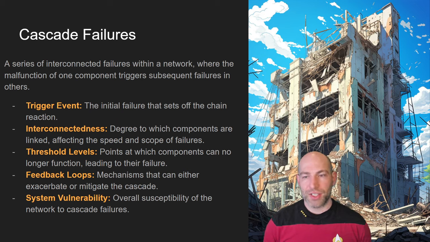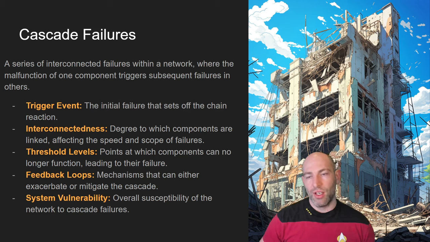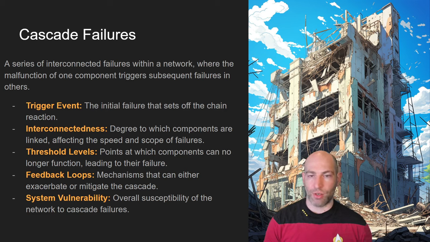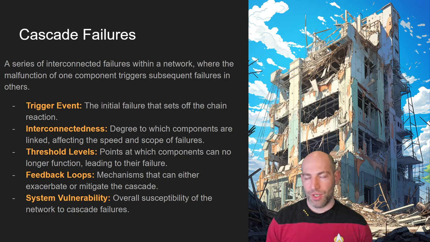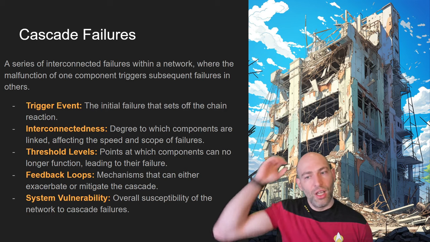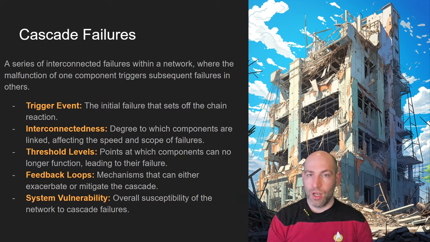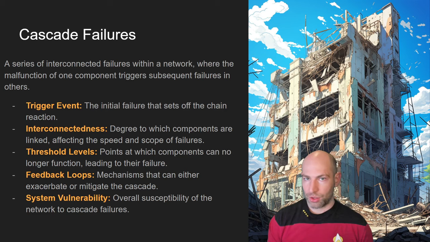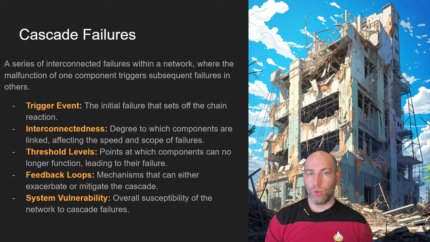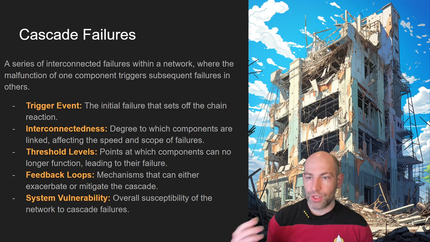Cascade failures were alluded to with the power grid example. In other examples of cascade failures, you have economic collapses like the Great Depression. The Great Depression was a cascade failure that was a combination of all kinds of network effects, such as destroyed trust. The nodes in the network — individuals, banks, and corporations — no longer trusted each other or the government. There was mutual suspicion and people withdrew from participating in the system as a whole, which caused the system to fully collapse for more than ten years.